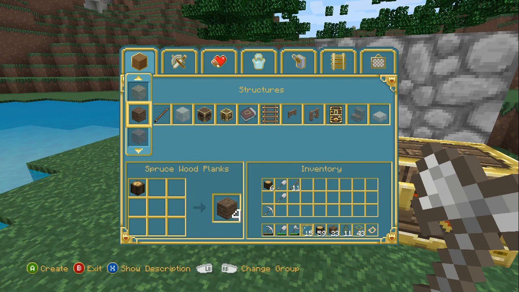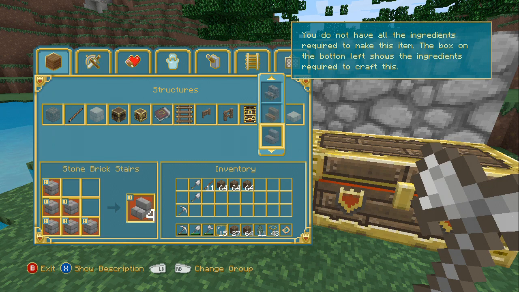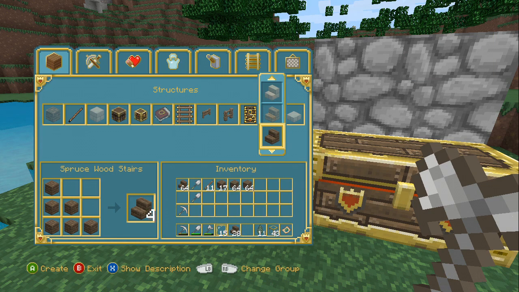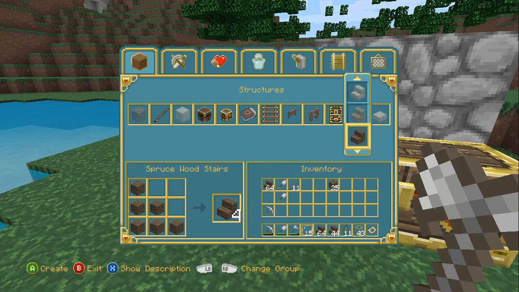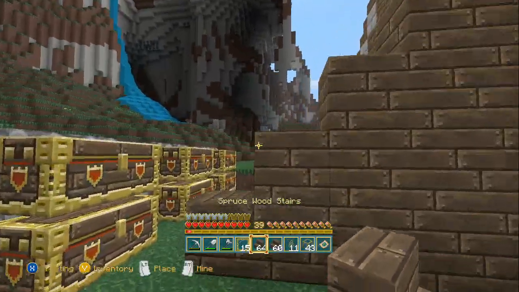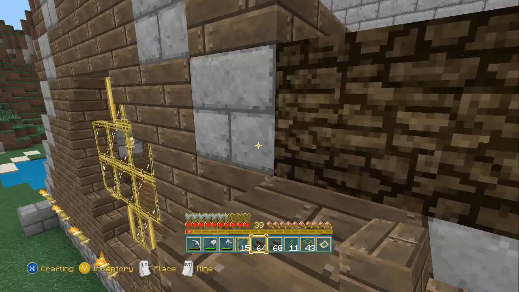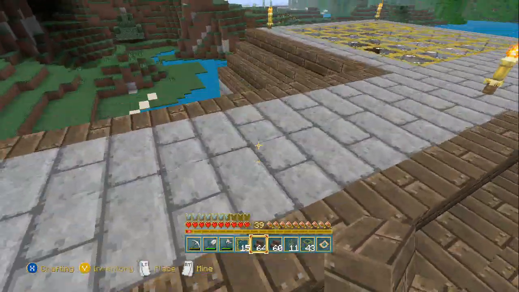Okay, so I'm gonna make some spruce wood stairs. And we're gonna try to finish off the roof really quick with as many of them as I can. Alright. So back up I go. By the way, this is not gonna be here. This is just for me to get up here.